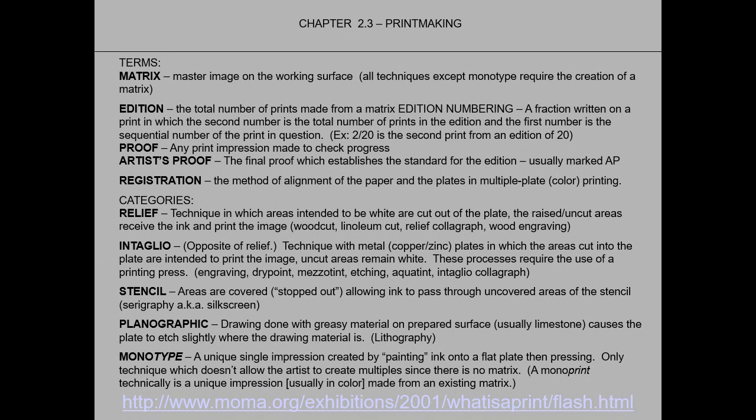We usually refer to the surface we're working on when we're doing dry point, engraving, etching, we're going to call it the plate, largely because it's very thin, right? A piece of plexiglass or copper is relatively thin. When we switch over to do things like woodcut, we're going to suddenly have fairly thick blocks. So you'll hear the term plate or block basically means the same thing. It's the surface you're working on. But in either case, whichever material you're using, whatever technique you're doing, you are creating the matrix.